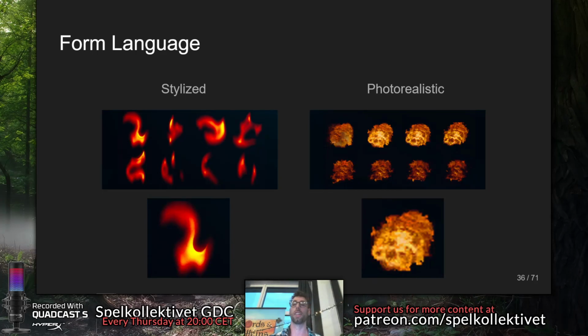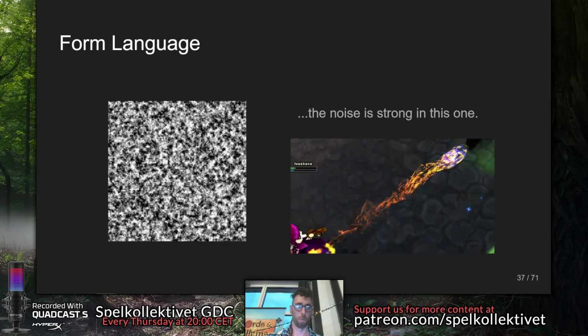You want to make sure that they have clear shapes, that they have, I don't know, at least a few sharp edges for the eye to distinguish what it is. It's going to be very difficult to read the photorealistic stuff if it moves, and especially if it's in a project that's very stylized, very cartoony. You want to have an eye on this, and try to avoid noise, which is another example.